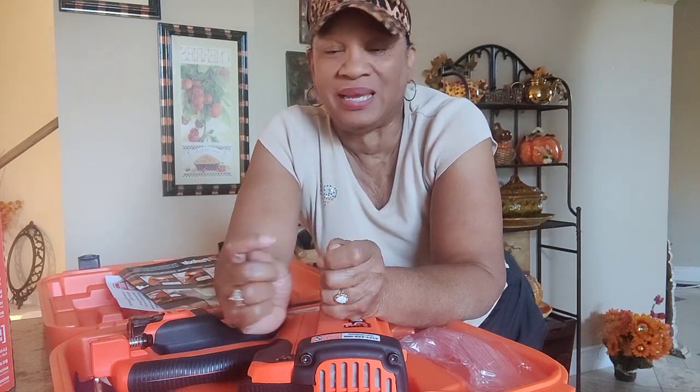So I'm down in the basement trying to sweat these pipes. It is not as easy when you're dealing with already existing pipes, trying to keep the water from running out. They tell you to stuff a little bread in there that will absorb the water, so it won't pour out while you're trying to sweat that. Because the pipe needs to be dry while you're sweating it with this propane tank and fire going. So I'm standing up into the ceiling, and I did not have on closed-toe shoes.